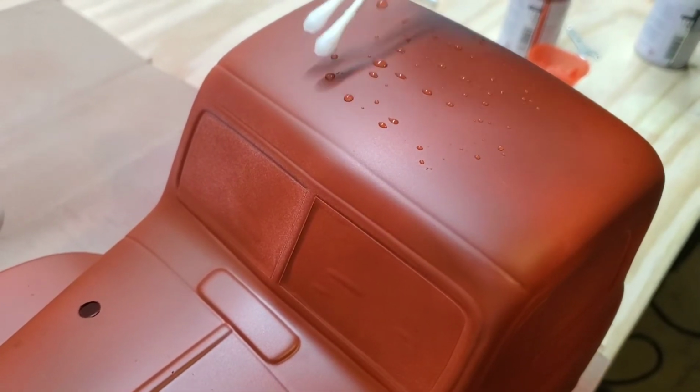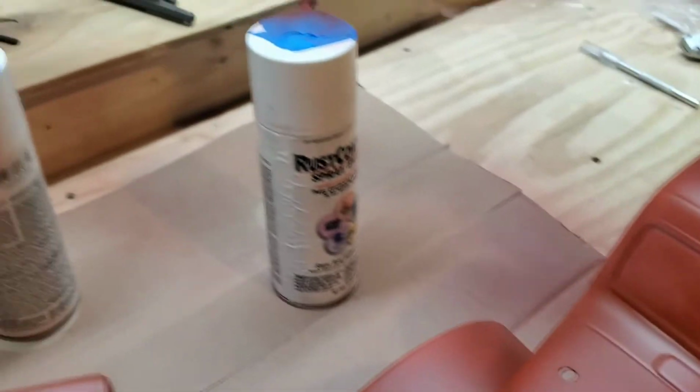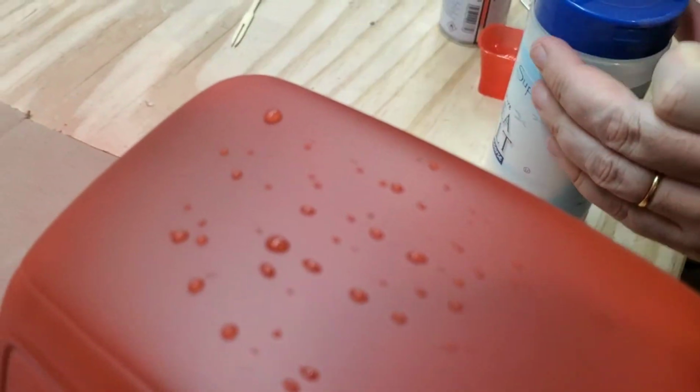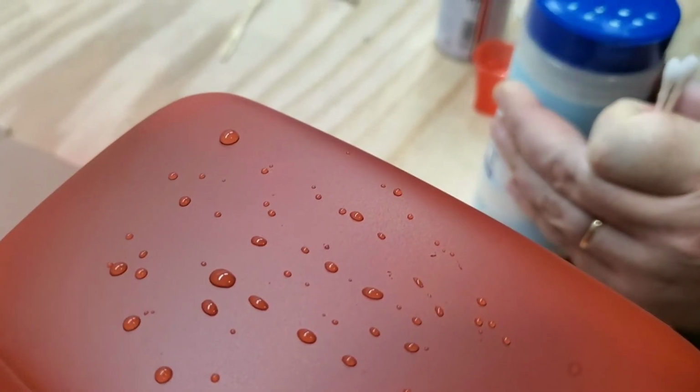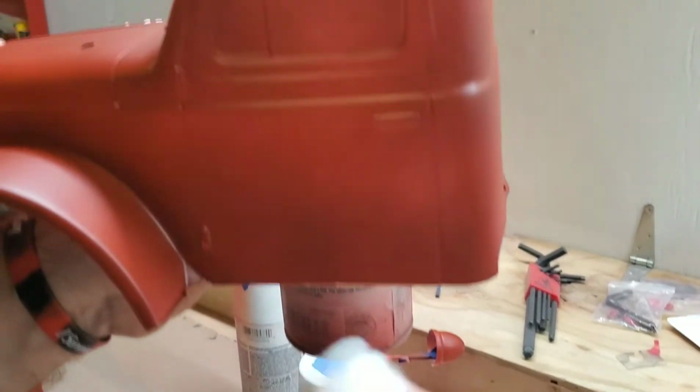It's just moving it around. Okay, let's see if we can get a little salt to stick for what we're doing here. This is just regular sea salt, isn't it? Yeah. Alright, we'll get the thing open and be right back. Alright, adding a little more water.